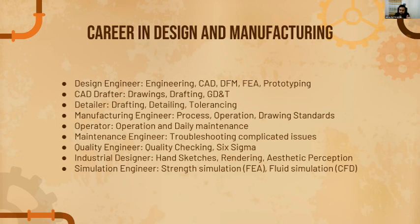So I just talked about a few of the roles, but in general, when there is a very big company, they will have a variety of roles. They will even have someone titled battery pack engineer, meaning that person is only involved in designing a battery pack. And some people might be only responsible for making a door for an automotive. So there are a lot of different responsibilities a company can define. But in general, these are the roles that we have.